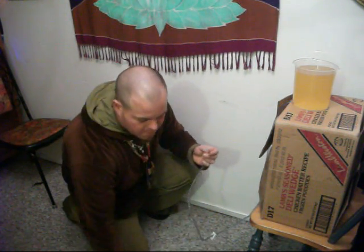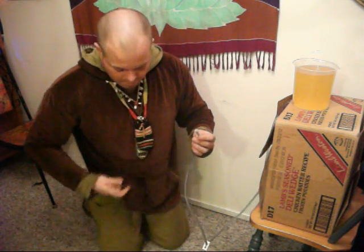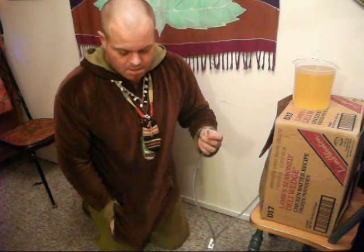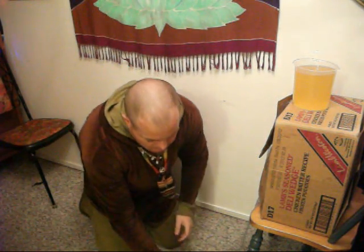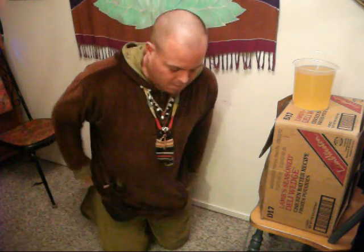So here we go. We put the coconut butter on the tip here, so it inserts easy. And you're going to want to lay on your right side, because that is the side that your large intestine comes out to your anus. So that will help it to go in better. So hold on a sec here. Alright, so let's just get that loose here.